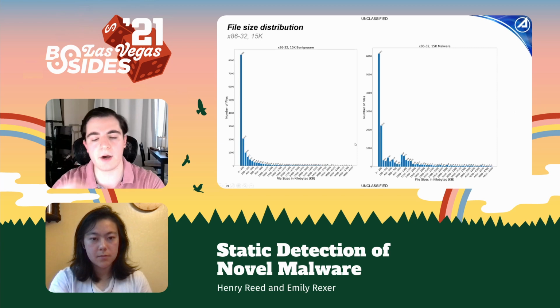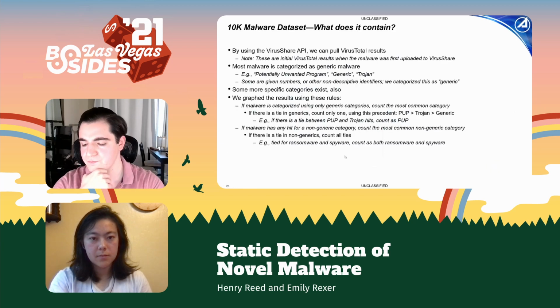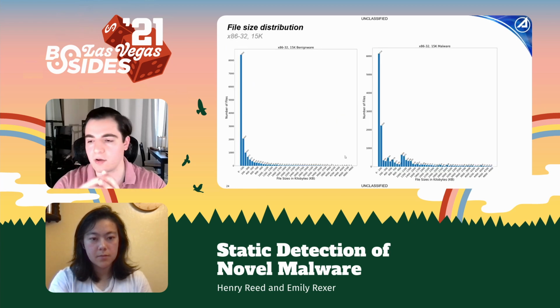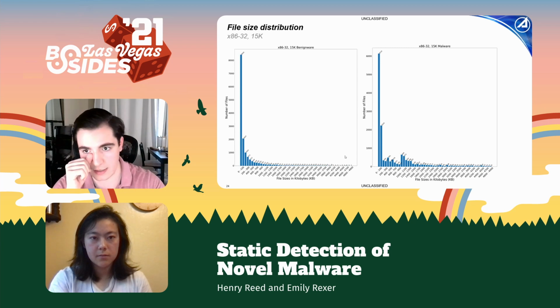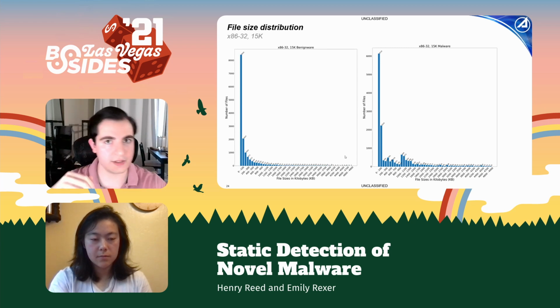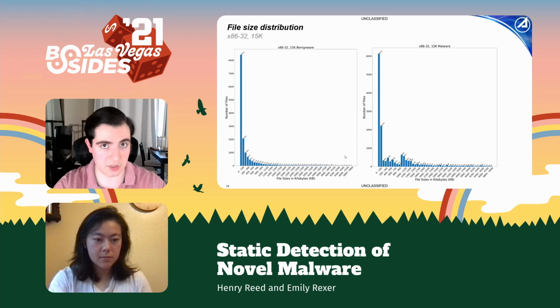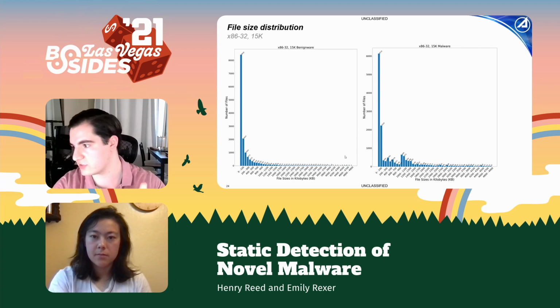So we hypothesized that this imbalance in the data set could cause the accuracy to be lower, simply because machine learning models do best when the data sets are well balanced, meaning that there's an equivalent amount for one class as there is for all the other classes in the data set. And in this case, there's that imbalance in the file sizes. There's just not enough samples to really go on, especially if there's 1 or 2 benign samples of a given size versus 20 of malware.